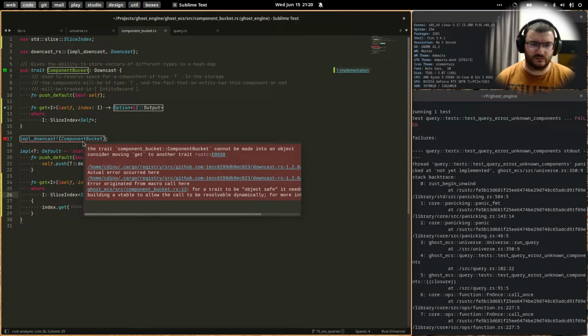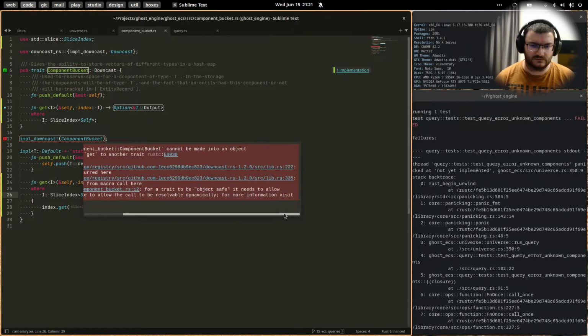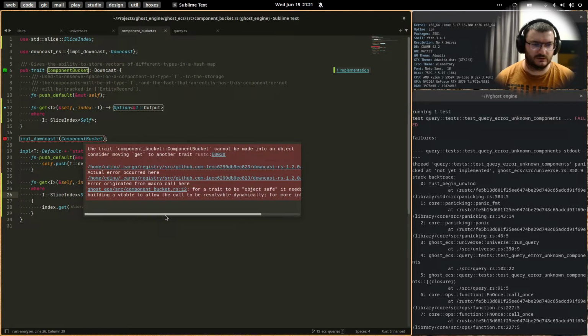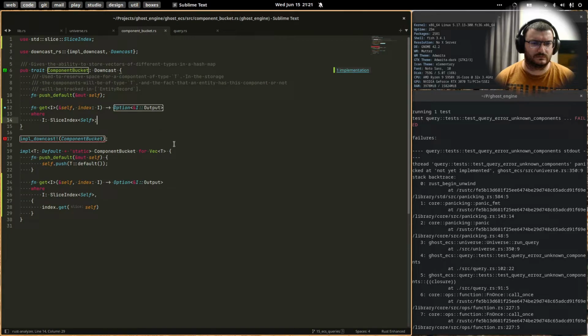So for a trait to be object safe, it needs to allow building a vtable. So why component bucket?